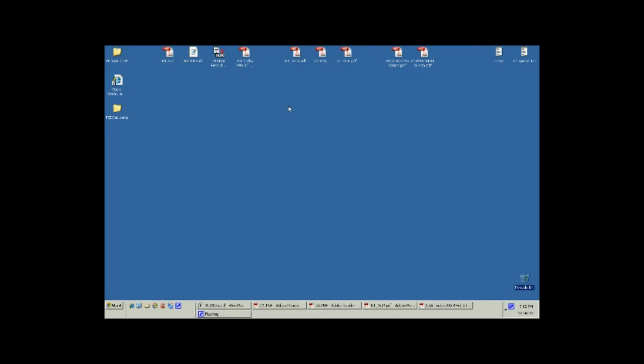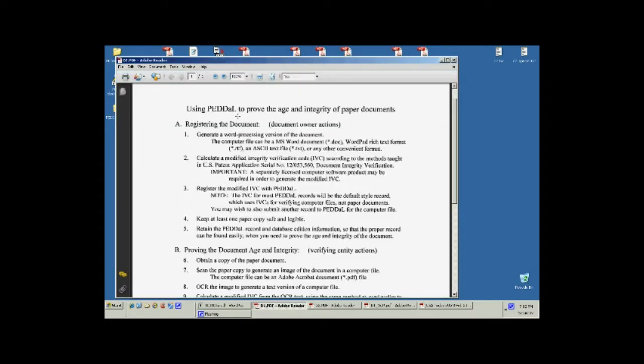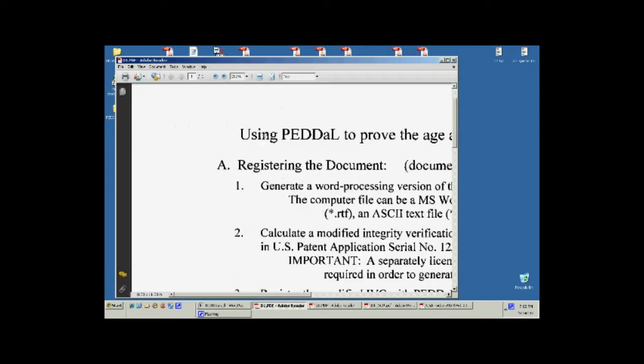I will now open document D1.pdf. This is a scanned version of the paper document that you saw in the earlier photographs. I can zoom in so that you can see the OCR artifacts on the ragged edges of the letters.